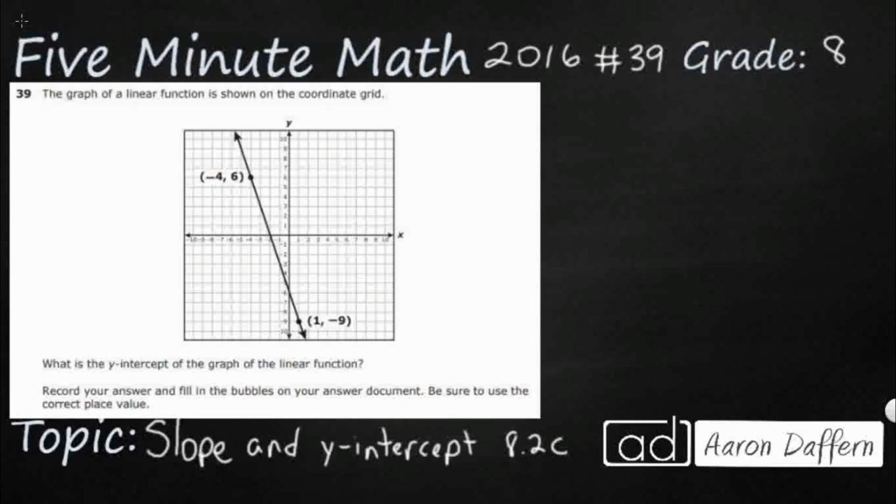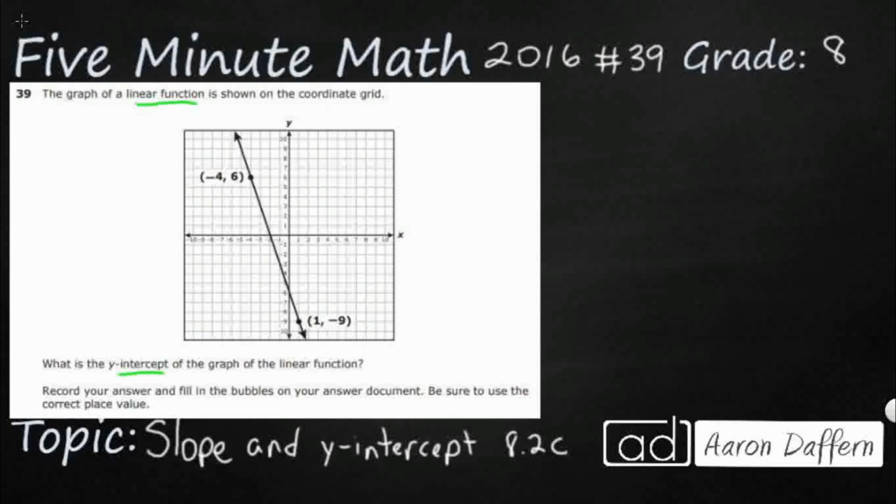So we have a graph of a linear function. We can tell it is non-proportional because it does not go through the origin right there. And we simply need the y-intercept. And as you can tell, we don't have any A, B, C, or D to choose from, so we're going to have to figure that out on our own and then bubble it into our griddable response if we were taking this on a paper version of the STAAR test. So what does that mean, the y-intercept?